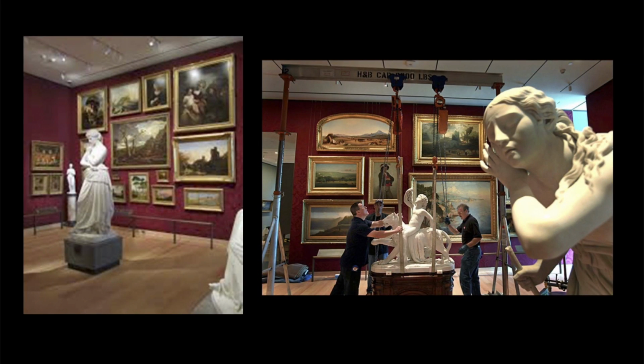One of the things that I most enjoyed is installing the galleries. You pick the paint colors, you decide how the walls are going to be configured, all that stuff. You arrange the works, you write the labels. This culminated in the American Wing, and you see two views of the Salon Gallery in the American Wing, the 19th century gallery. This is a mammoth project that was halfway done when I retired from the MFA, and even only halfway, it was an awful lot of fun. You've seen the results, and I let you judge for yourself whether you think it was a success.